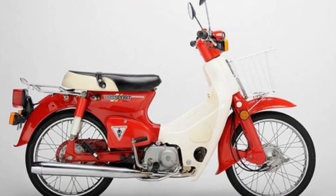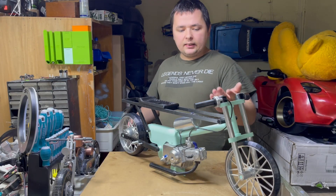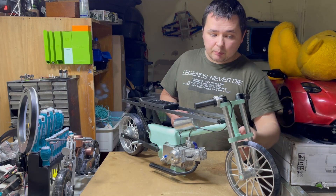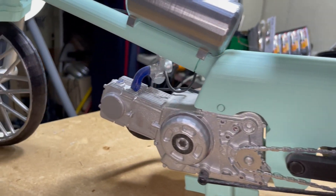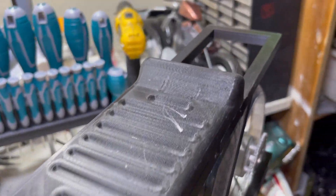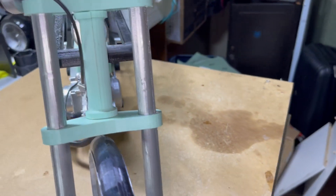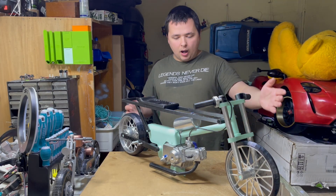Usually they will cut the Honda Trail frame and add an aluminum subframe, a seat, a tank, and a telescopic front end. Before they were running BMX wheels, but rules changed so now I think they are running aluminum wheels. A big fat tire on the back, chain, controls on the side — nothing special. And of course you have your classic C50 engine, which is usually modified to the point where even the engine block is changed to aluminum.